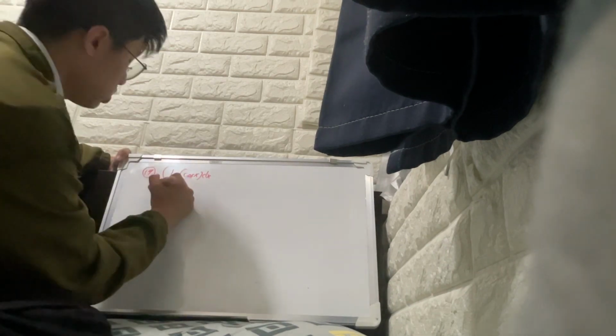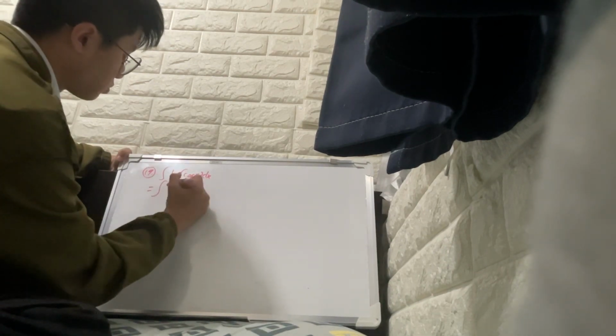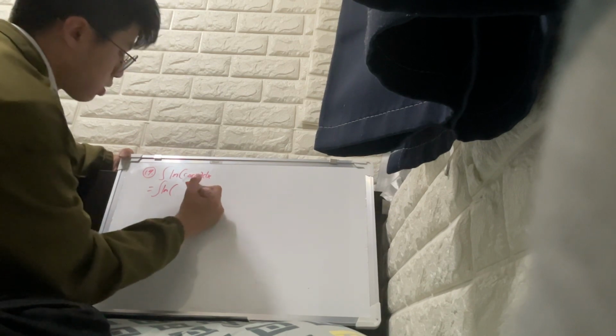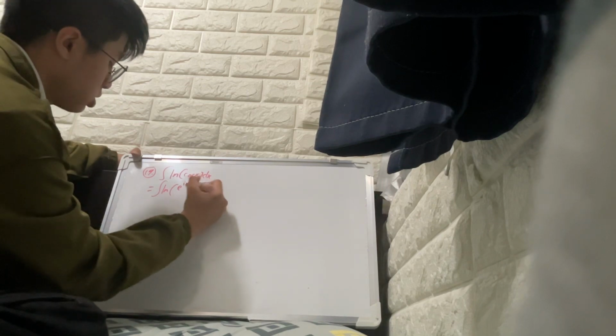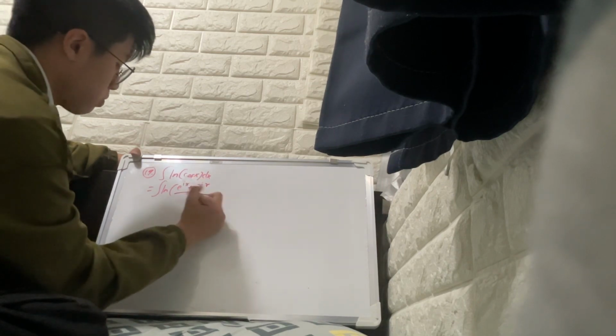We're going to change this into our imaginary world. If you put this integral question in Wolfram Alpha, it doesn't give you these answers, but the answer I wrote in my notebook, when I differentiate this, is actually just that. So let me just change into our imaginary world. Because as you know, this is Euler's formula, really famous: cosine x equals e to the power of ix plus e to the power of negative ix over 2.